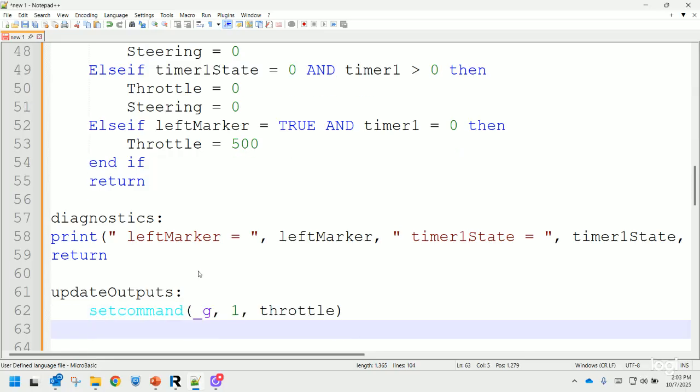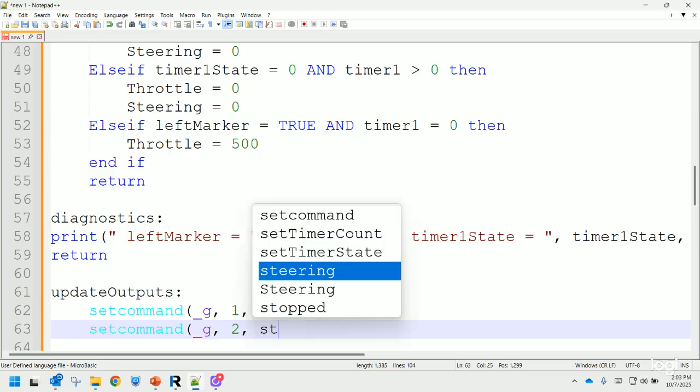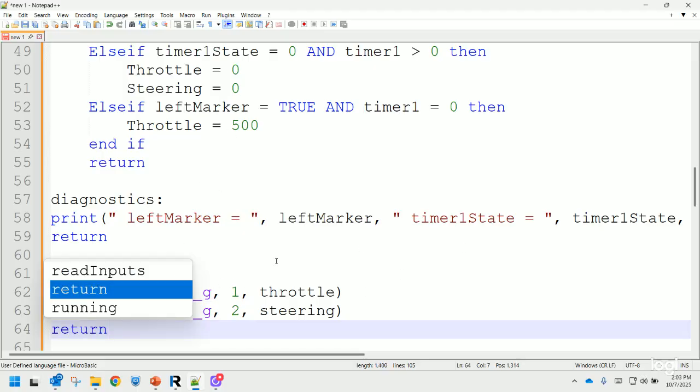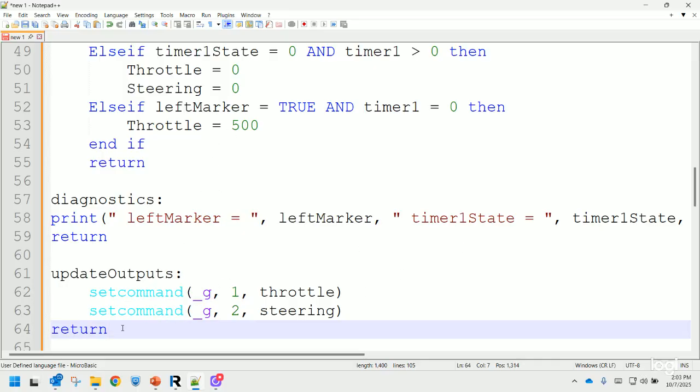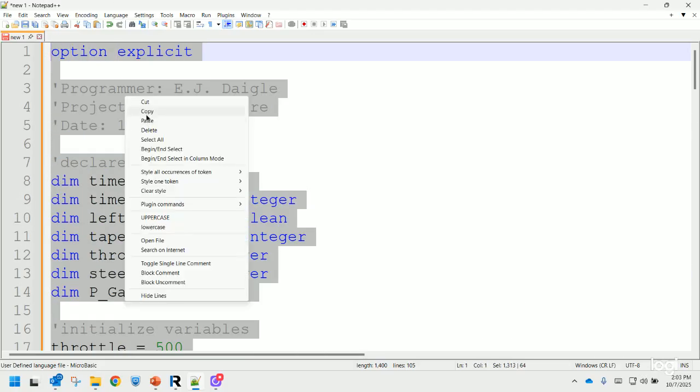And I'll do a set command, underscore G, comma 2, comma steering. And I think I'm good there. I'm going to do a return real quick so I don't forget my return statement there. I think I'm good. I'm going to grab all of that code real quick and take a stab at it and see what happens here.